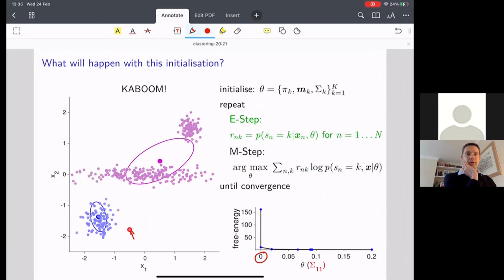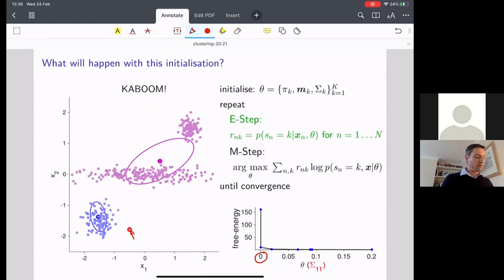So what I want us to think about now is, where's the problem? Is this just a problem with initialization? Is this a problem with the EM algorithm? Is this a problem to do with the model? Should the model be specified in a different way? Or is it a problem with maximum likelihood fitting? Think about this for a couple of minutes and then come back if you would.